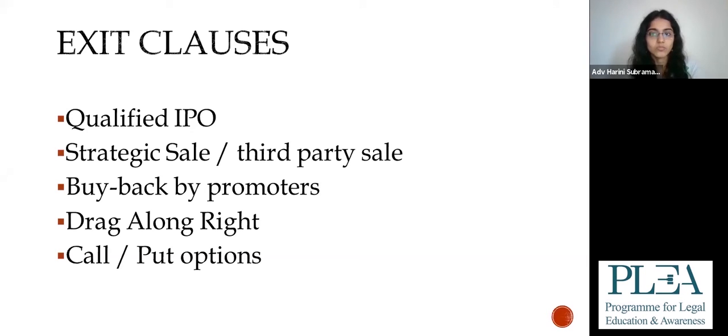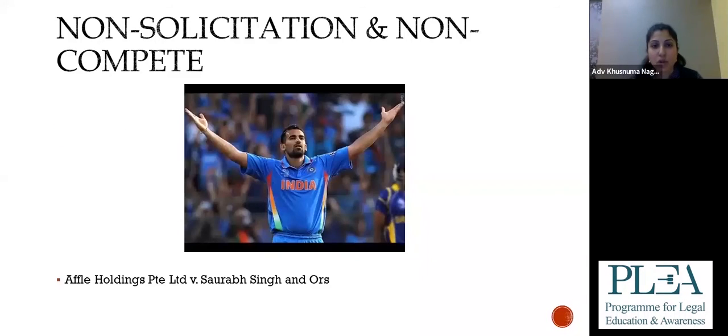Khusnuma? Thanks, Harini. The next clause that you would see is non-solicitation and non-compete. Now, in this clause, it will provide that the promoter shall, as long as the investor is a shareholder or till a reasonable period of time after he ceases to hold any shares, not solicit any employees or customers of the company. Similarly, the parties may also provide a non-compete clause, wherein the promoter agrees not to compete in the same business or similar business of the company till the time the investor holds shares in the company or for such reasonable time after he ceases to hold any shares.